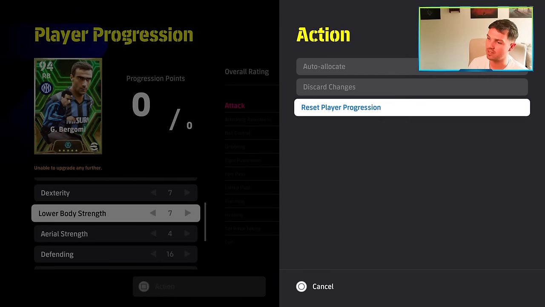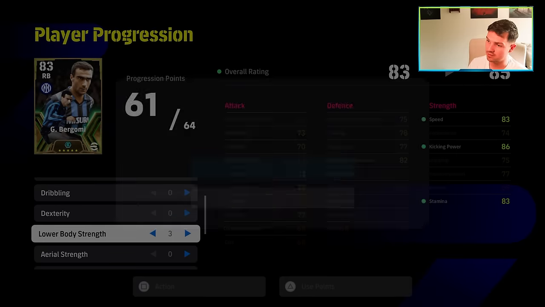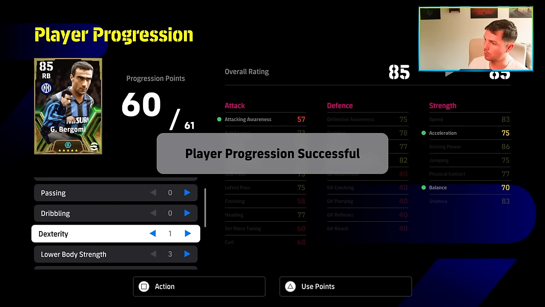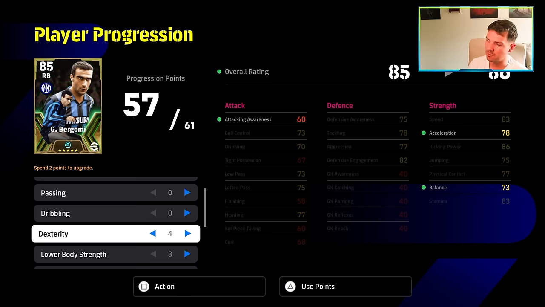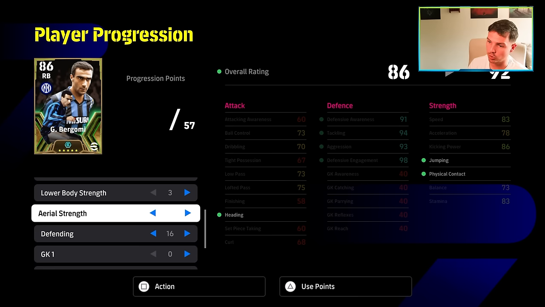So instead of 7-7-4-16, I would probably go with like 3 into this. I would go to dexterity. I would probably go 80 with that, maybe 85. And then I'm probably going to go 16 still into this, but I'm probably going to throw up his strength a little bit more, his physical contact a little bit more, just to get the jumping up and all that sort of stuff.